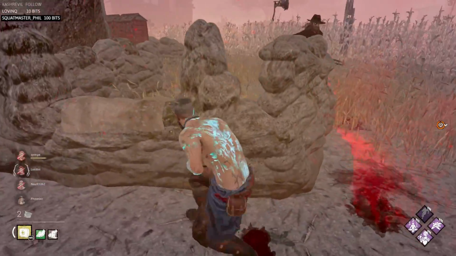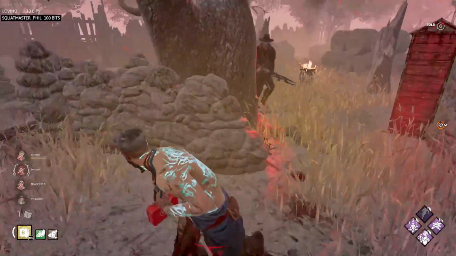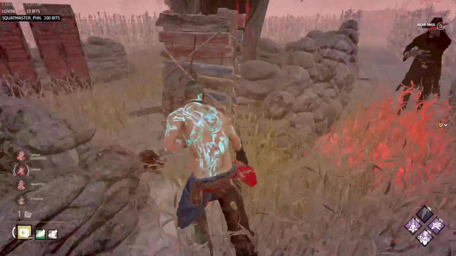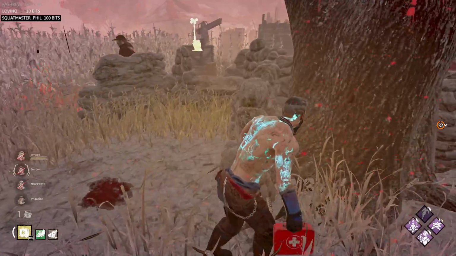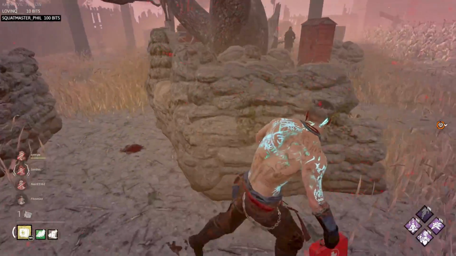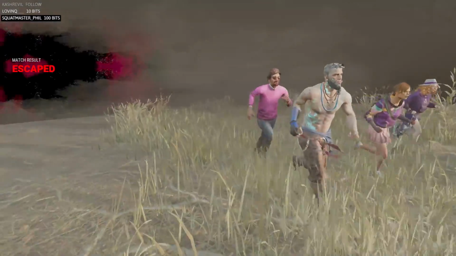Two gens left. Dodge that. Split second. You gave up on me? Okay. Oh, you just DC'd after that. Fair enough. GG's.